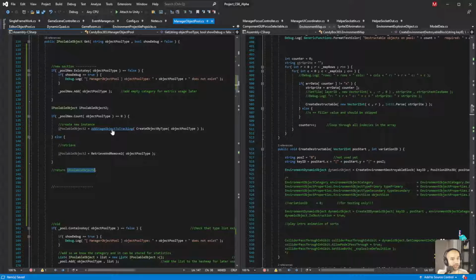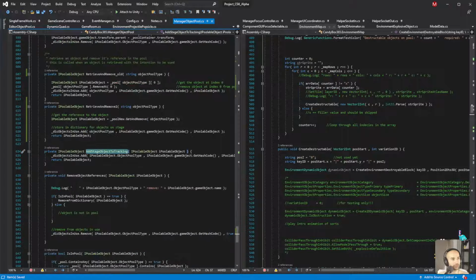Add stage object to tracker. Oh. Wait, what? I think I just solved the bug I was having before. I'm double calling this. I'm doing this twice. You can see that, right?